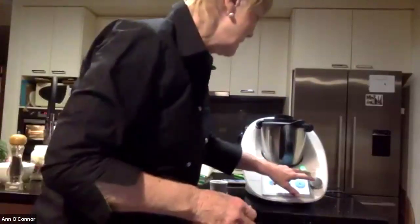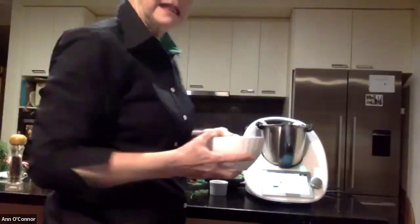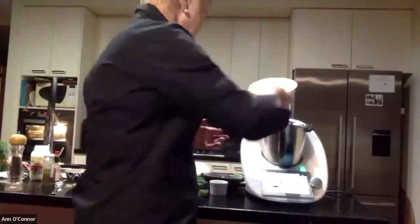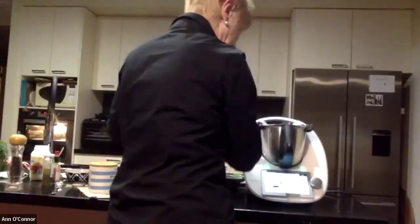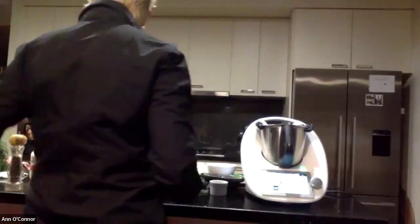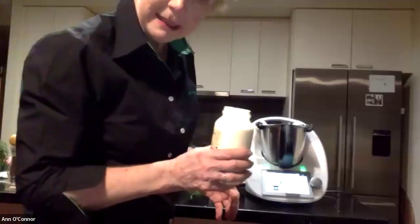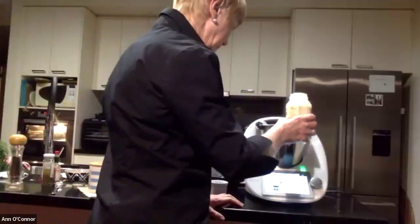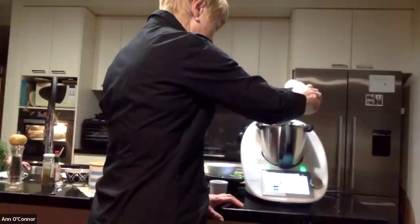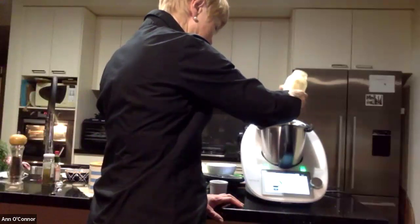So we've mixed that and then add 3 large eggs. So these were the 800-gram eggs that I've used today. So it said large. And then 225 grams of that 30 to 40% fat cream. So 225, I beg your pardon. This is going to be delicious and rich.